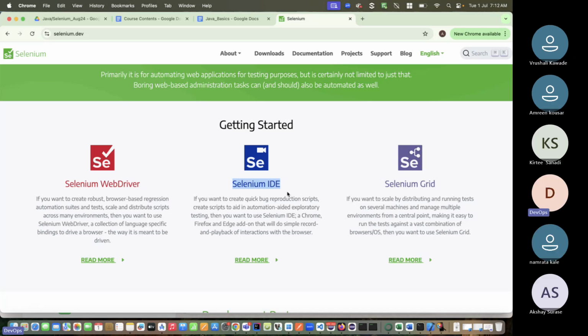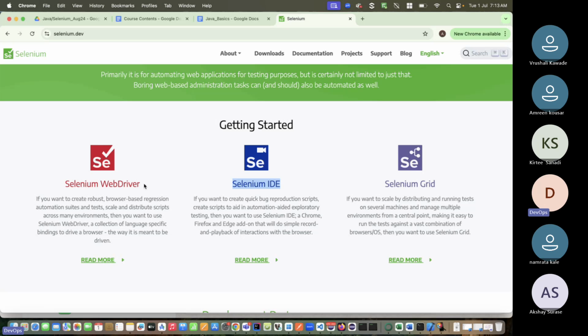If you want to do a complete end-to-end automation of any web application, we have to use this component, Selenium WebDriver. This component requires us to write the code. Let's say we have created our scripts either by this component, basic scenarios, or by this component, all types of complex scenarios. If you want to execute them, then this component will help us. The Selenium Grid.